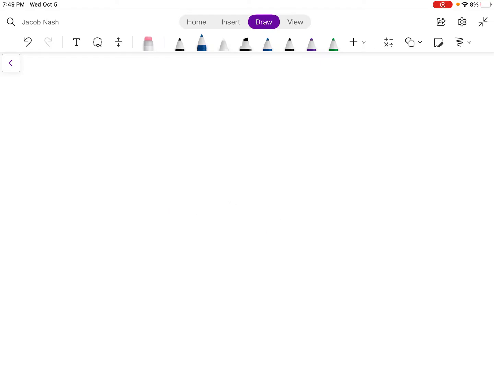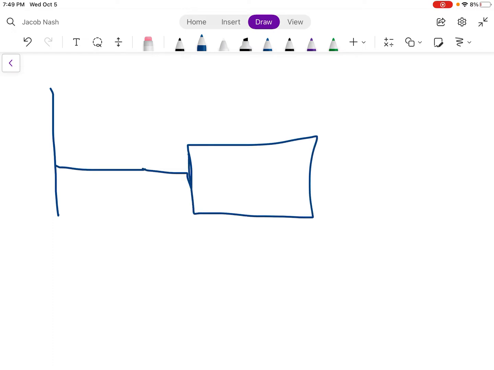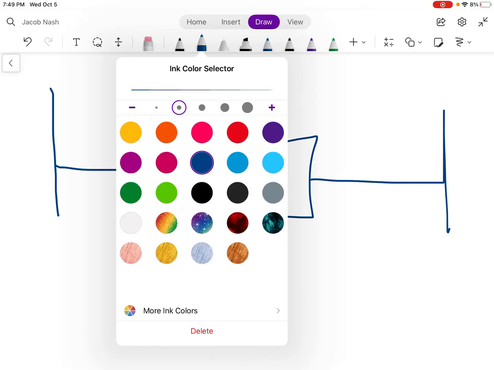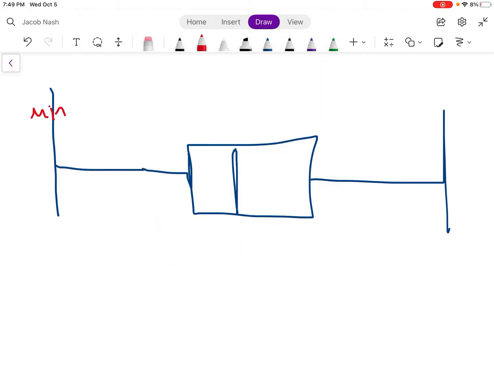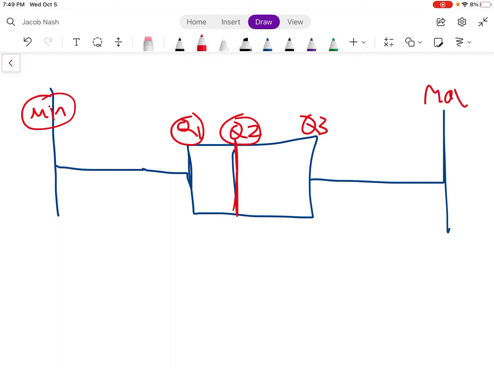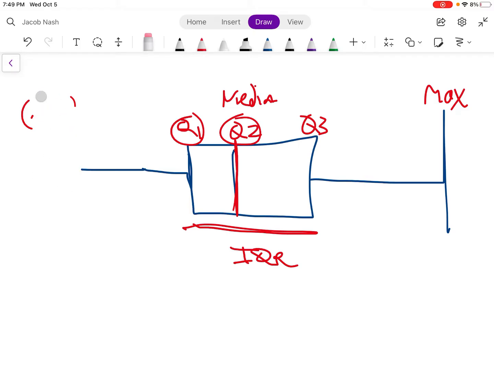So box plots. The point of this box plot is literally that it tells you the 5-number summary. So here's what I mean. This is the minimum. This is quartile 1. This is quartile 2, wherever the line is. This edge is quartile 3, and this is the maximum. So that means this is really the median. That's literally what this thing is. So that also means that this full box is the interquartile range. And there you go. That's how you can tell what a box plot's saying. It doesn't matter if the box plot goes up or down. That doesn't matter.